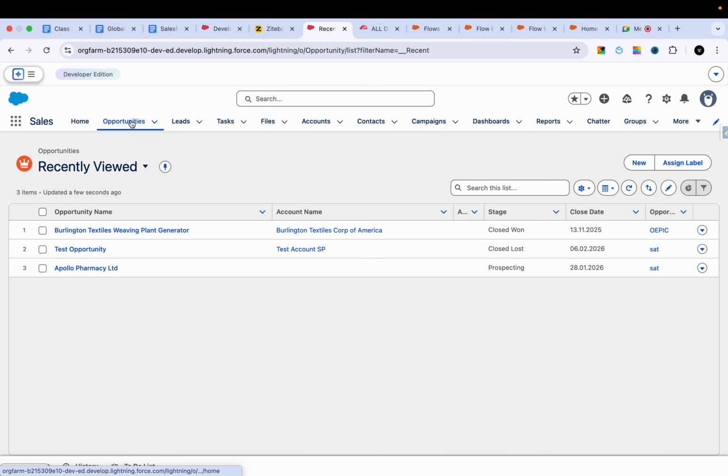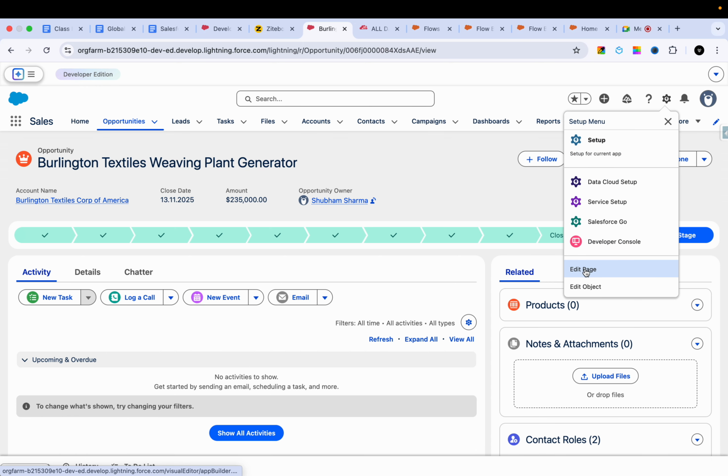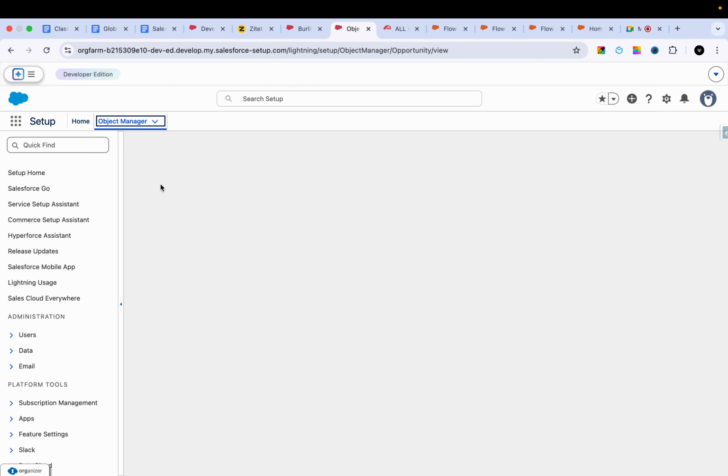So first of all, I have to create a field on the opportunity. How can you do that? Go to the opportunity record and click on the gear icon. By clicking on this edit object, I can directly go to the opportunity object fields.